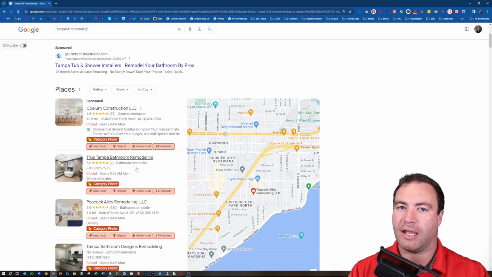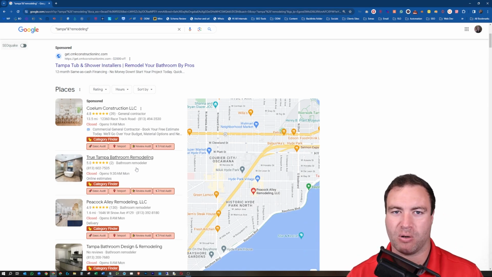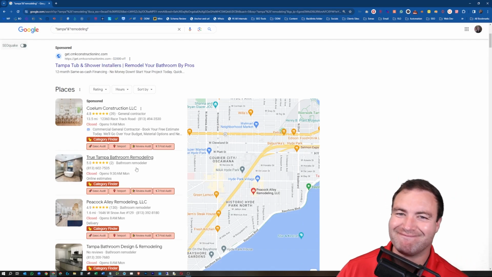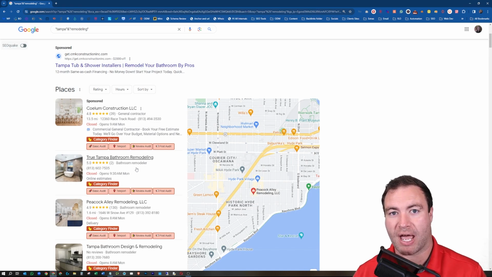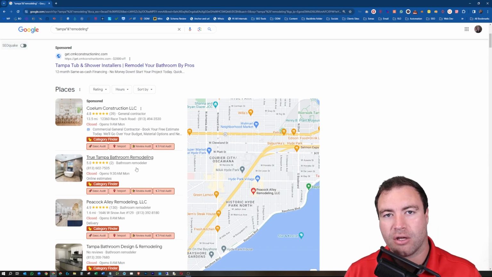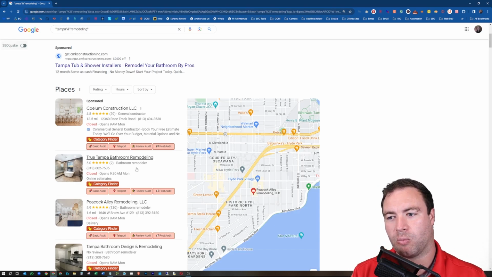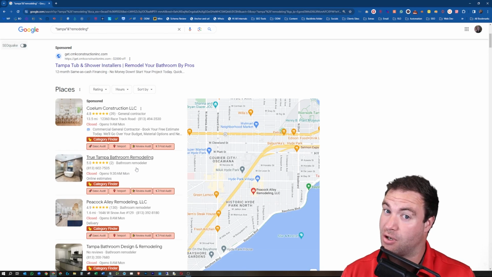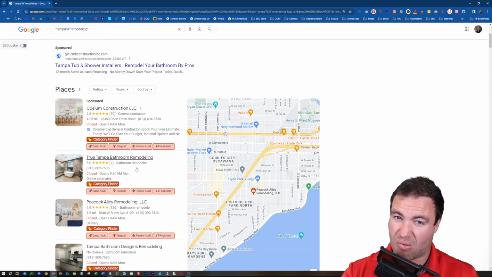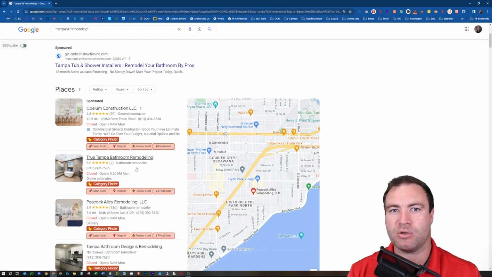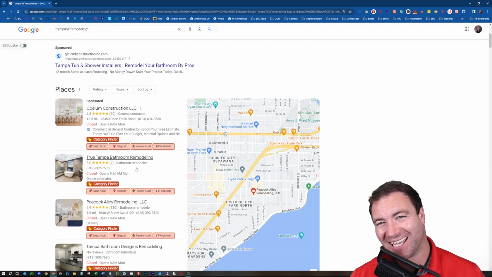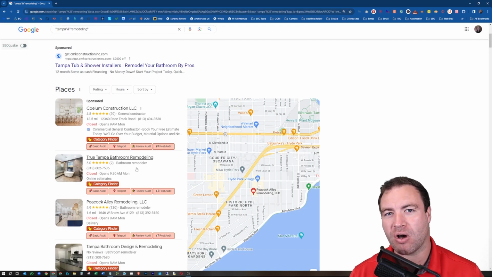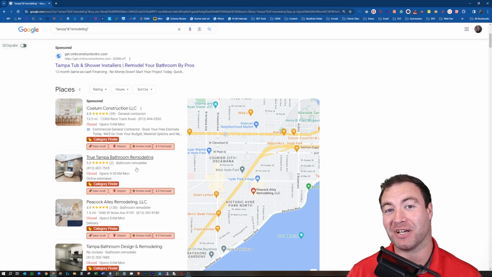So as an example, if I was a beekeeper, would I want a remodeling link? Even if it's in Tampa? Not really. You want to try and keep things relevant. So if you're in the restaurant game, try and get it from other types of restaurants perhaps, or maybe even something that does catering. So it's still along those lines. You want to think about, well, how would Google look at the backlink profile of this service? Would it be kind of relevant to what my one would be? Yes, remodeling absolutely is going to be very, very similar to roofing. Is it going to be the same for lawn care? An arborist? Probably not. But the remodeling is. So that's why I like getting a lot of remodeling links.